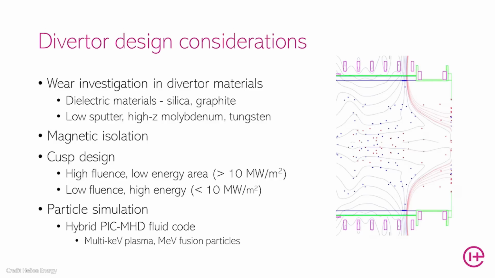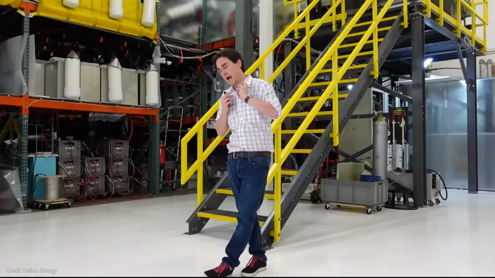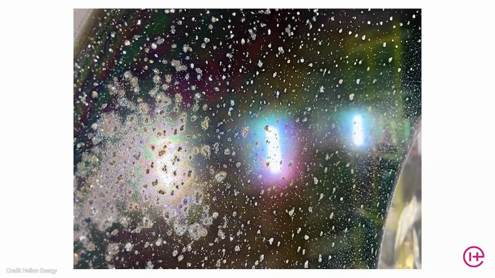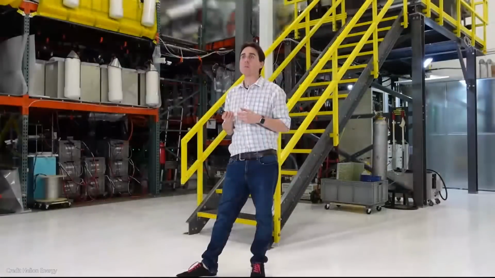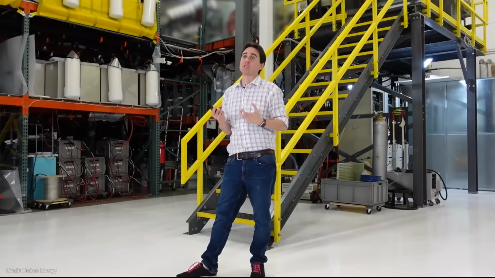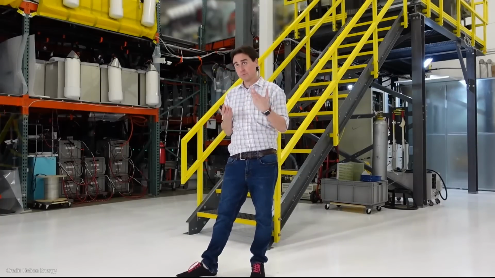And what that enabled us to do is look at the evolution of these materials. So this high energy pulse, 5 kilojoules per meter squared, still does ablate some material. So we have quartz that's ablated from windows as well as from the dielectric material, and then redeposits. And so we're able to measure that ablation and measure that redeposition over time. For the operation of tens of thousands of pulses, this wasn't a problem. But what we imagine is that actually over millions and billions of operations we need to address this.